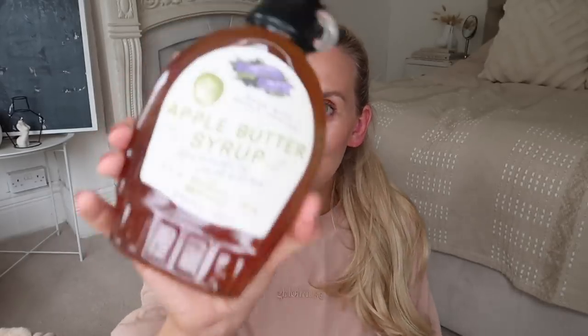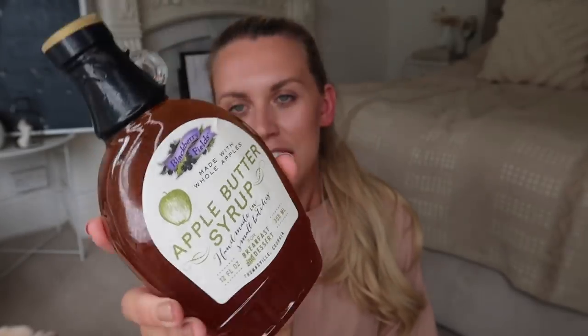I also got apple butter — they have loads of flavors including berries, plain maple syrup, and a pecan one. I got the cinnamon maple syrup last year and really liked it, so this apple butter sounded right up my street — imagine it drizzled over an apple crumble with a fresh scoop of vanilla ice cream. Then some ground coffee in Butter Crunch flavor, in the clearance from £3.99 down to just £2, good until December.